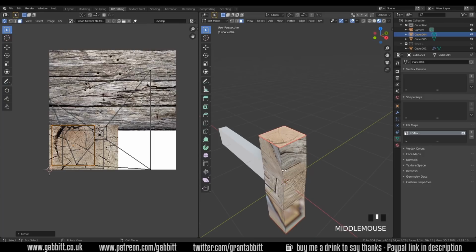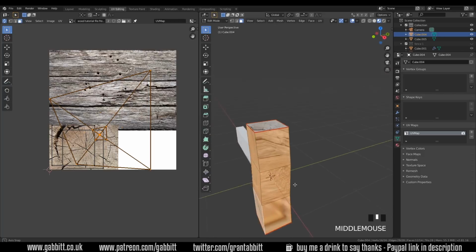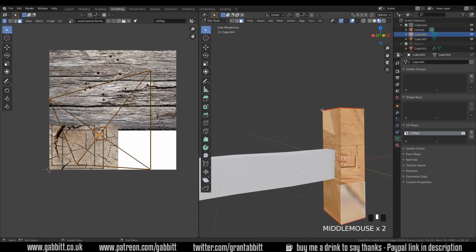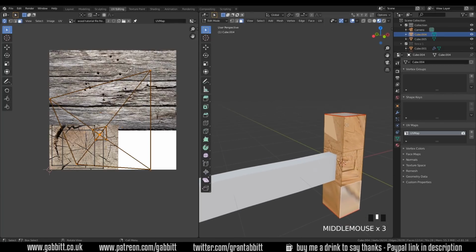So we've still got the problem with the middle faces. So if I select the middle faces, I'm just pressing Alt click on one of these edges and I've selected all those middle faces. Alt left click is to select a face loop if you're in face mode. Now you can see that's this section here. And again, it hasn't got a seam, so it's trying to unwrap it, and it's sort of looking from the top and squashing it down like it's a Coca-Cola can that's been sort of crushed, and it's squashing it flat like this.